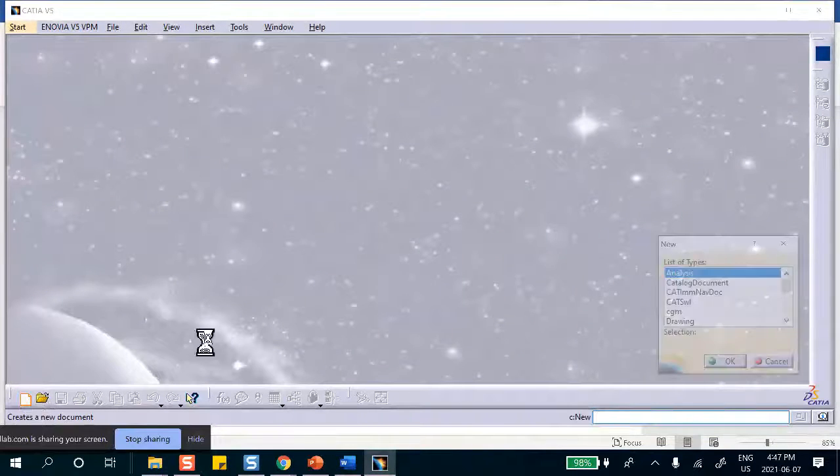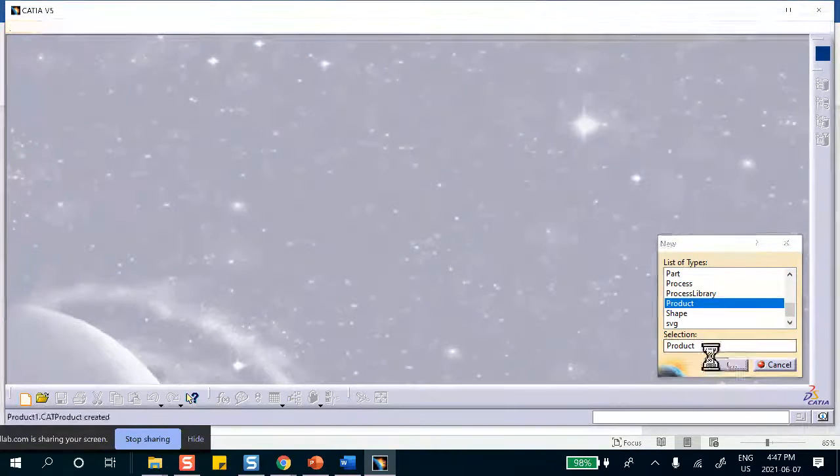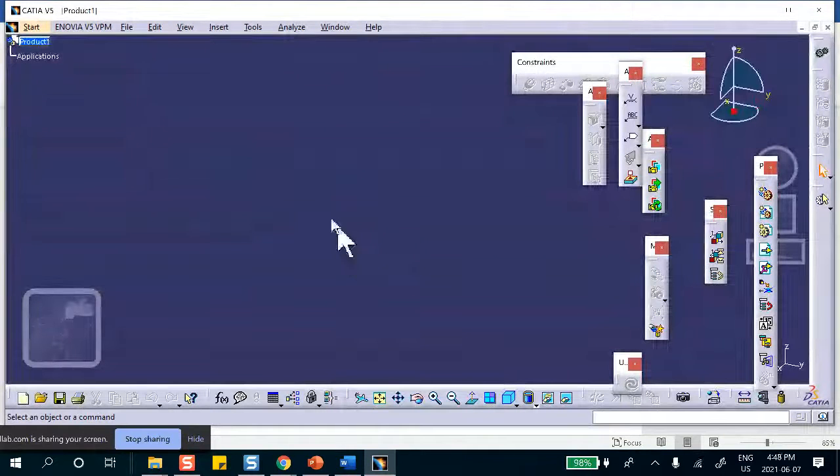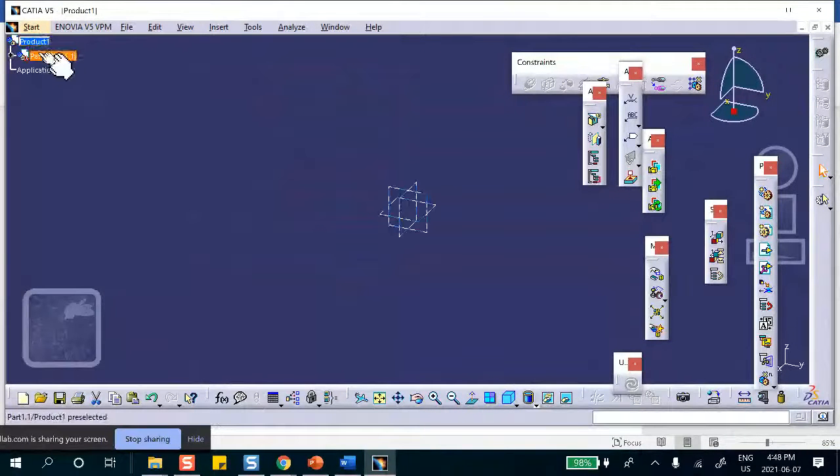We start with the product. I'm not going to save the stuff, so with your permission, I'm not going to save stuff. Bad idea. It just takes a few seconds, but we're taking our chances. Okay, so insert new part in there. This top one, part 1, I'm going to call aluminum on the top. So let's make it. Double click.